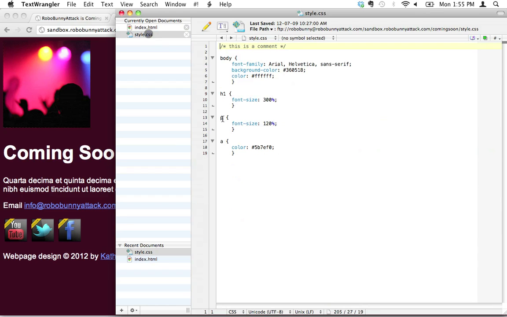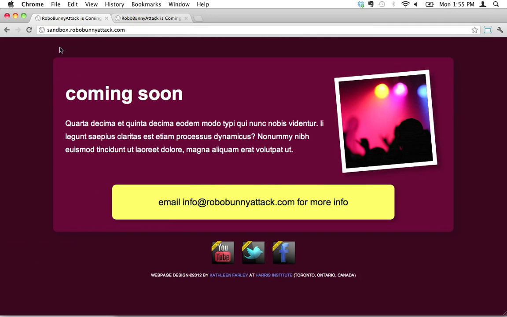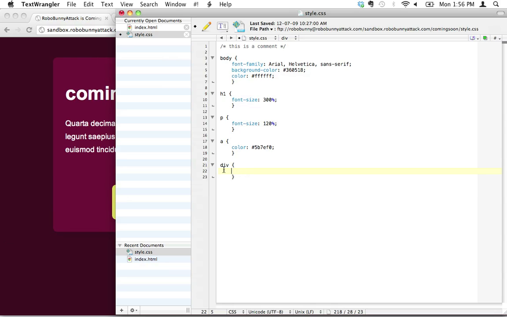Let's go to style.css, and now we can use the div selector. The first thing I'm going to do is a neat little trick to keep things straight in our heads. I'm going to add a border to all the divs. There's not actually a border around the footer or around here. This just makes it easy for me to see the difference, since we haven't applied different colors yet. When designing pages using divs, I like to add a border to everything while I'm doing the design, and then when I go live, I'll take it off. Let me show you how that's done.